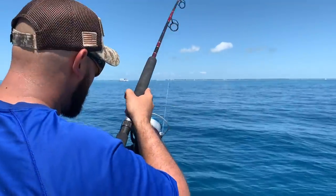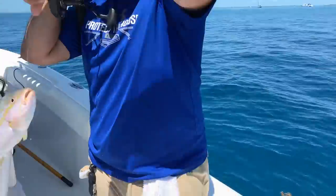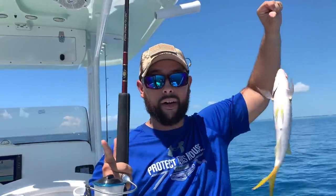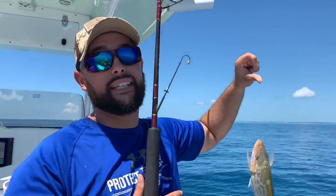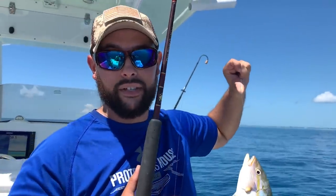What up, Slayers? We're out here in the Florida Keys and we're fishing for some yellowtail. So we're gonna go ahead and load up some yellowtail. I'm gonna have some fun with you guys, Lily, and my father, and possibly do an Easy Bake catch and cook. That's right, an Easy Bake Oven. I'm so excited to finally use my Easy Bake Oven gift that Lily got me for Christmas. So let's get tied on some fish and have some fun.